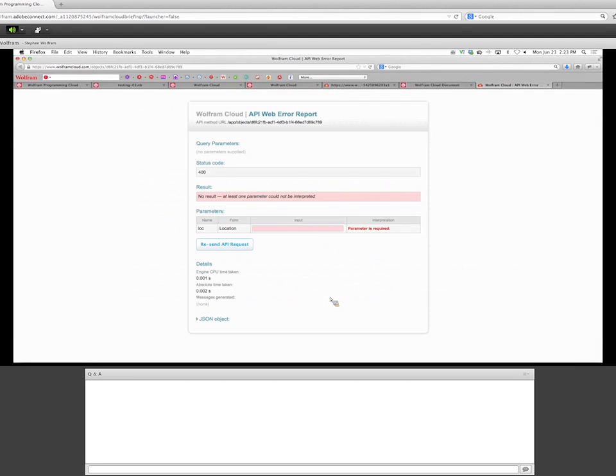So if I click on that right now, it'll just give me an error message because I didn't give it a location. So let's say I give a location, loc equals, let's see, I don't actually know how to do quotes in this. Let's just try Chicago here, but I could as well have typed in the name of a monument if I could have thought of a one-word monument here.